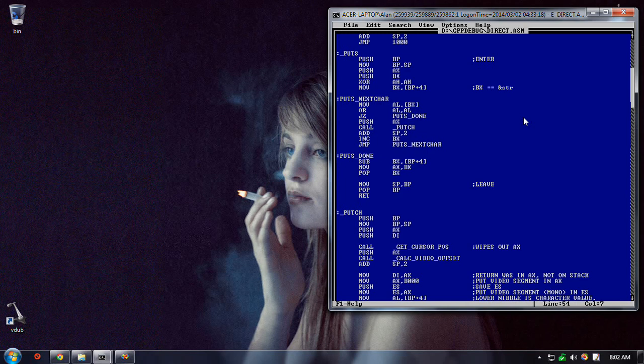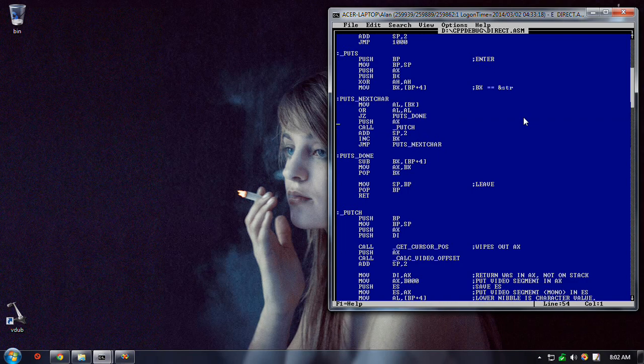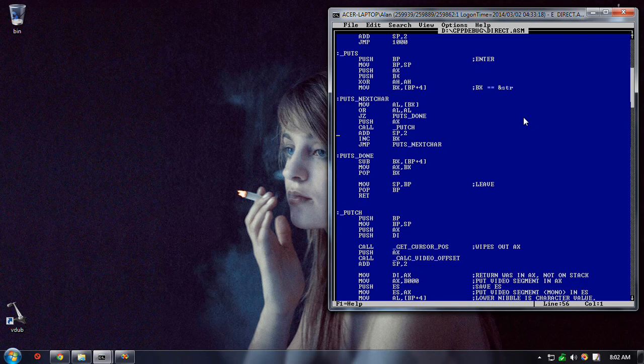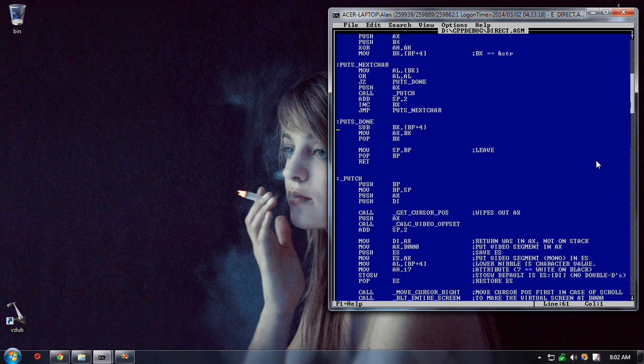Otherwise, we're calling, breaking this problem down to printing out a single character. Again, C calling convention, taking a character in the low byte of AX. You can't push bytes on the stack. Here's a cleanup. And then I'm incrementing BX, and then jump to this label, and that's a loop. I could have used CX and used the loop instruction, but whatever.